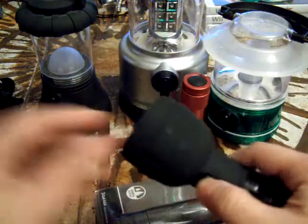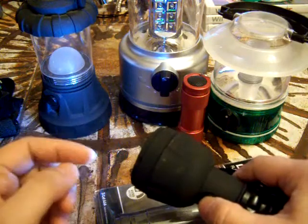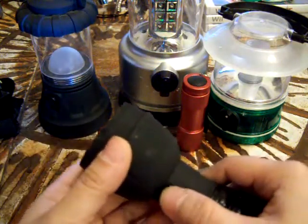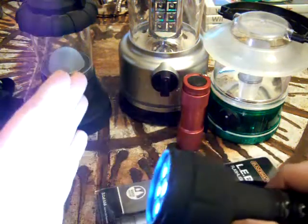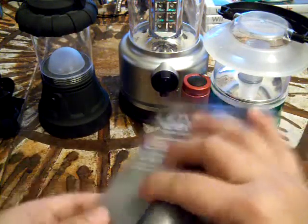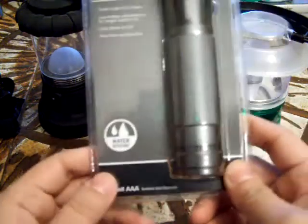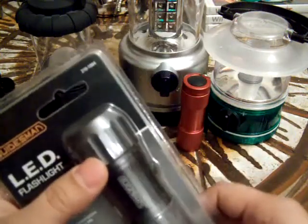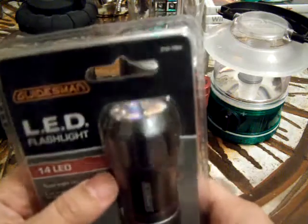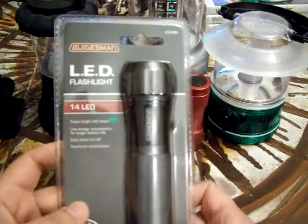This one is just one of those things that came paired up with this lamp. I was actually just looking for the lamp, but it came with a flashlight — you can't really beat that. And it is, again, very bright LED. Then this one we just picked up a couple weeks back. I haven't even opened it yet. It's supposed to be water resistant and looks to be made of a very durable casing, and of course LED. So I'll probably have to do a little mini-review of this to let you guys know how it holds up.